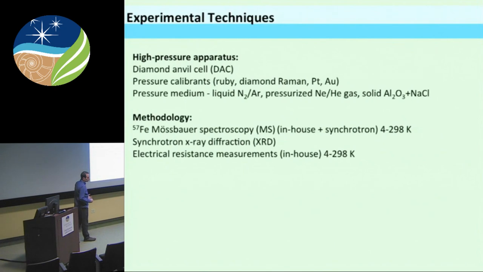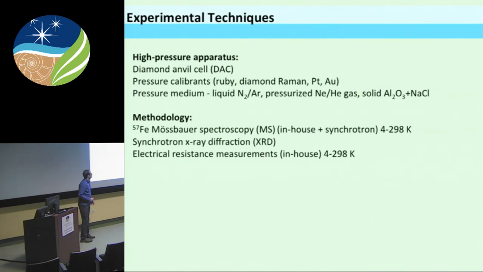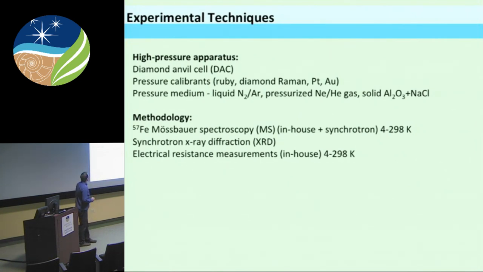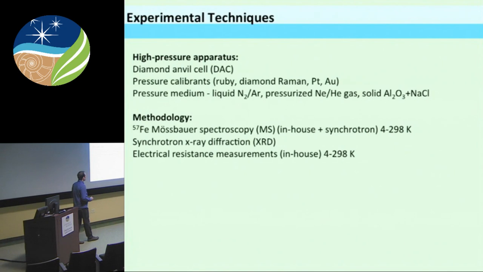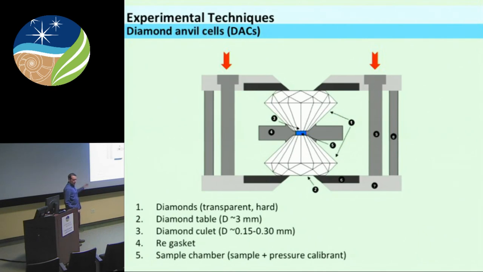The experiments I ran include iron-57 Mössbauer spectroscopy, mostly in-house at Tel Aviv University from about 4 Kelvin using liquid helium in a cryostat up to room temperature. I did some synchrotron Mössbauer experiments going down to 2.4–2.5 Kelvin, which are much faster measurements, but we didn't get much beam time. For synchrotron X-ray diffraction, I got a lot of beam time and can show many measurements — that was before I became a postdoc at GSECARS, where X-ray diffraction is now what I mostly do. I also did electrical resistance measurements in-house between liquid-helium temperatures and room temperature.